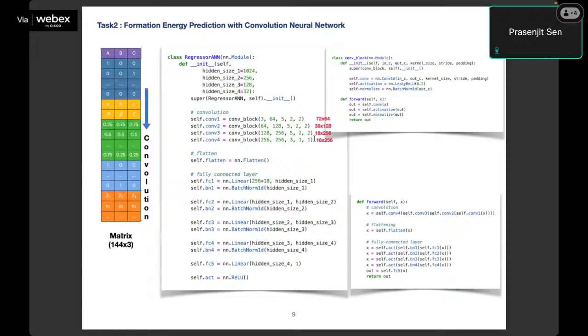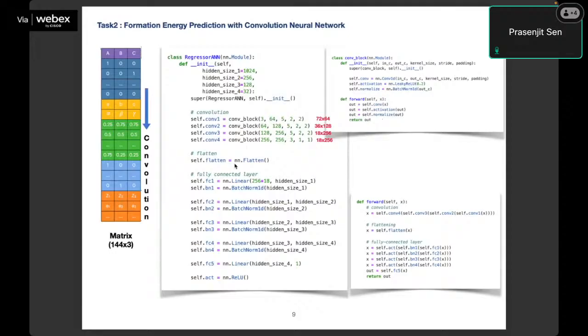And then we have to flatten this feature map. After flattening, the size of that vector will be 256 cross 18. Again, we pass it through the same MLP we used in the earlier tasks, so there will be a linear layer followed by batch normalization.